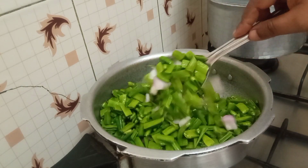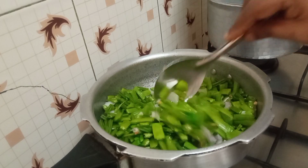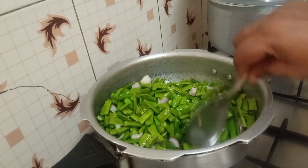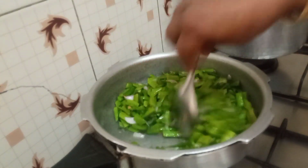And nicely give it a toss. Let it take on the oil and the ginger and garlic flavor really. So give it a nice toss. Let it fry nicely, because it's very simple and very fast.